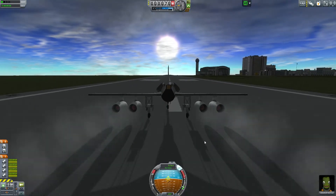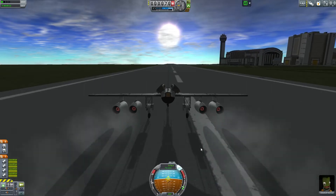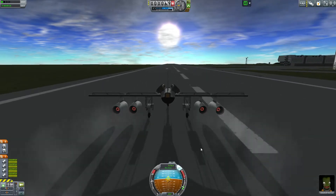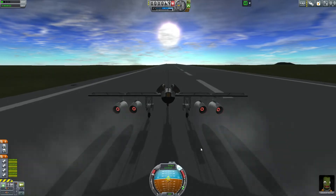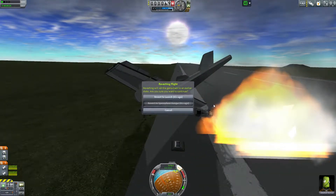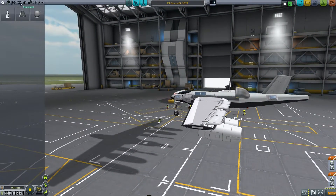Is it pulling to one side or another? Not yet. We haven't really reached maximum speed here though. Let's give it a bit more. See if we achieve lift. Not yet, but we're flying kind of straight. As I say that, I move it too far. Still not enough lift — it feels like we have too much weight and not enough lift. So how am I going to fix that?